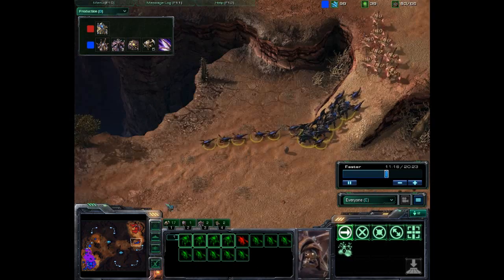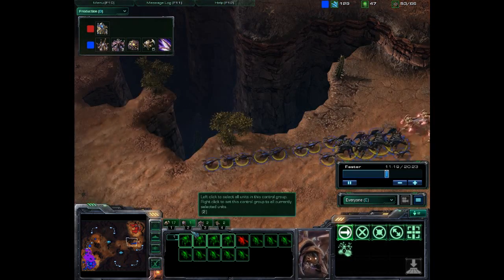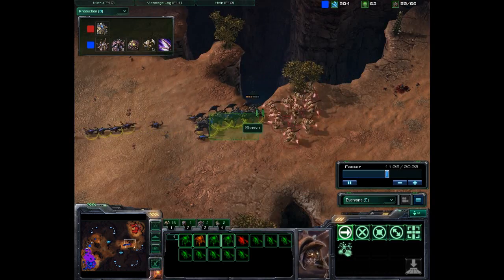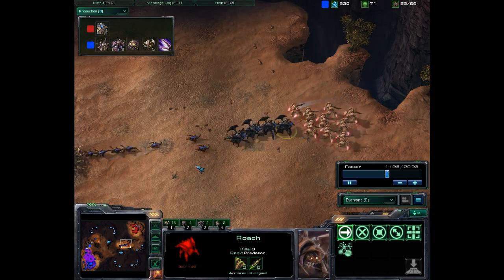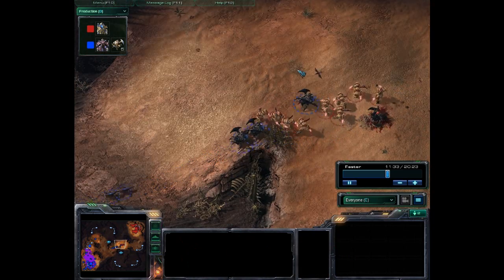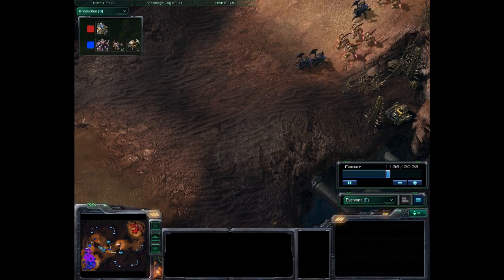It tells me that his zealots have charge, making a lot more roaches, making a hatchery, decided to go ahead and expand, and he is just chasing down my roaches. My roaches are getting their asses kicked right now. Literally, these zealots are running up behind them and kicking them in their butts.